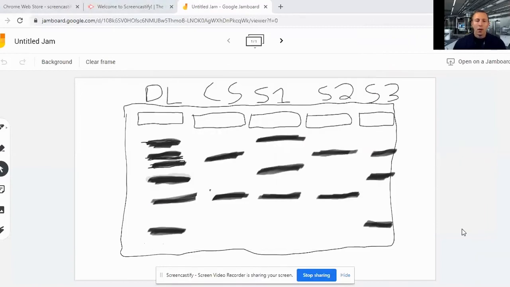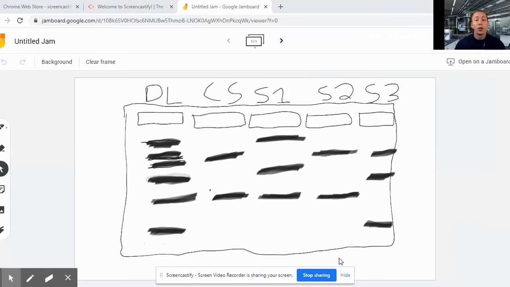Okay, so it gives me a little countdown, and now I can go through and explain what I would be doing with this, explain why I made my gel the way I did, explain what the DNA ladder is, explain what the crime scene evidence is, and then explain which suspect was guilty and how I know that.